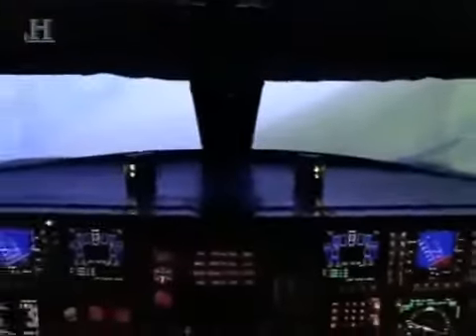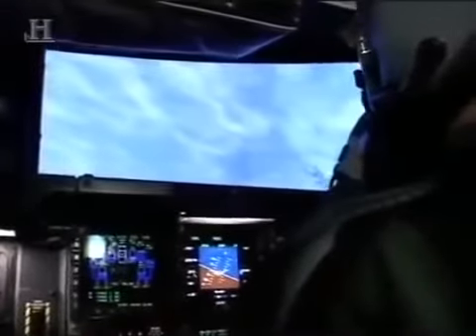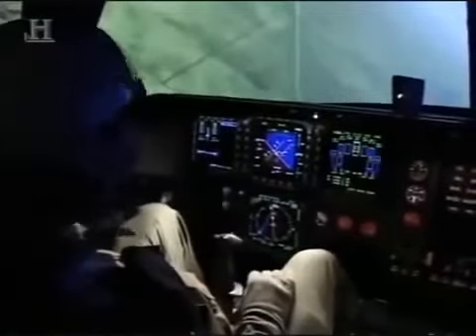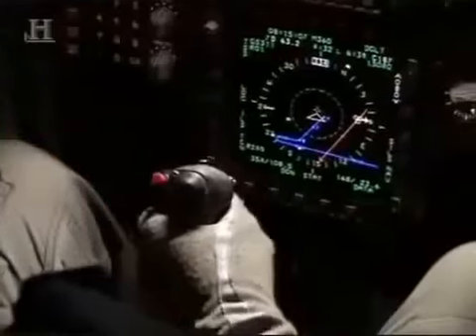Because the simulator is so intensive and realistic, and because the B-2 is a global warrior, the crews are trained to stay in one for as long as an actual mission might last. Those first simulators are four to five-hour SIMs, and eventually you do a 24-hour simulator. It is not about yanking and banking, sweating, pulling Gs — it's about capably managing the systems to most efficiently drop on the targets you've been assigned and then bring the jet home safely. You want to be the best steward of this resource that you can.